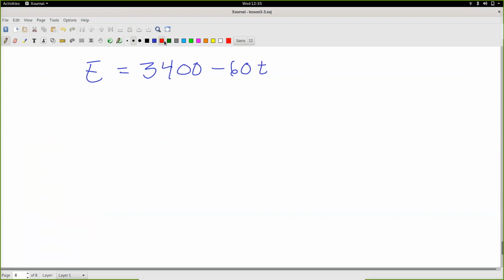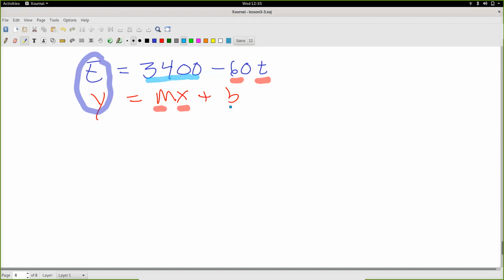In my head, I'm thinking, okay, the equation we started with was like y equals mx plus b. So I want to make it look a little more like y equals mx plus b. It looks to me like the y and the e are probably the same thing. They match pretty well. On the other side of my equation I have a t, so that's probably like the x. So the 60 here must be like my m. And then this number by itself right here is b, because b is supposed to be a number by itself. So I'm just going to switch the order of these underneath.